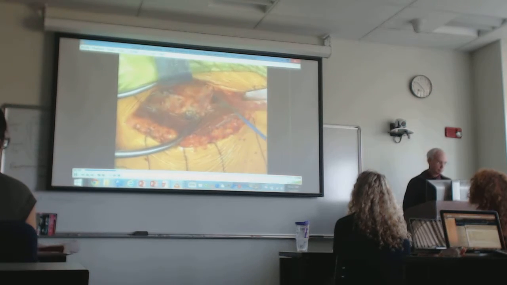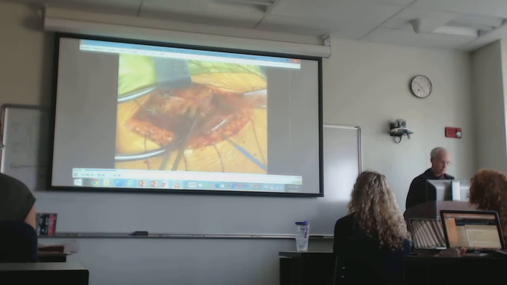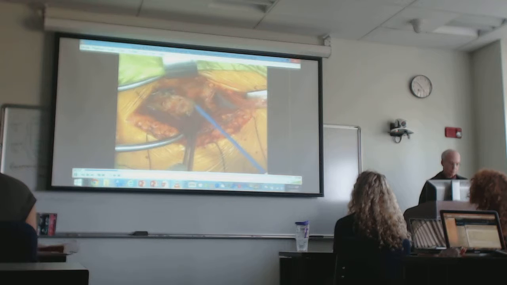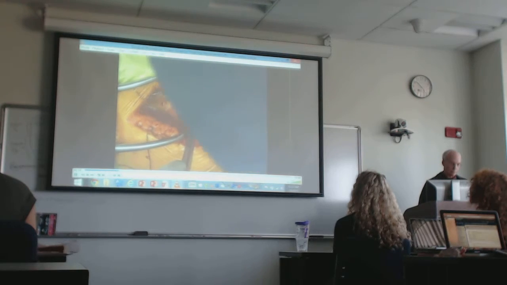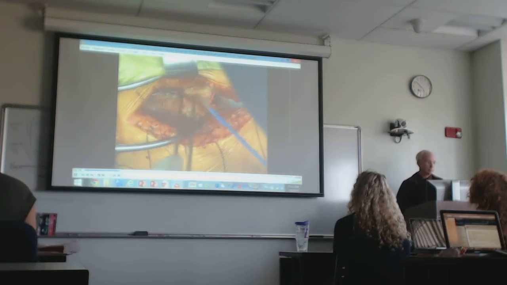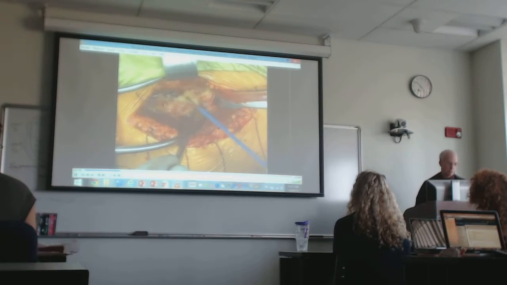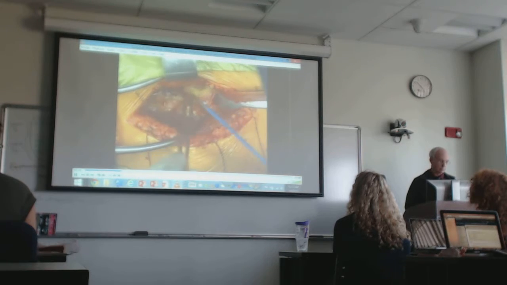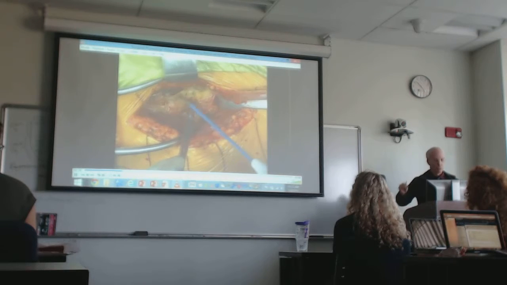We're looking for the lateral border of the rectus and the precapsular fat. So we have a hip, putting this on tension. We go through this thick fascia, and you can see the muscle twitches. So that's the rectus muscle, and we go right on the lateral border of the rectus.